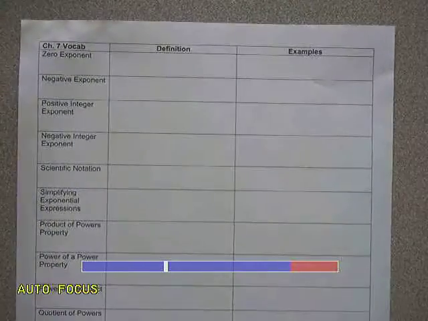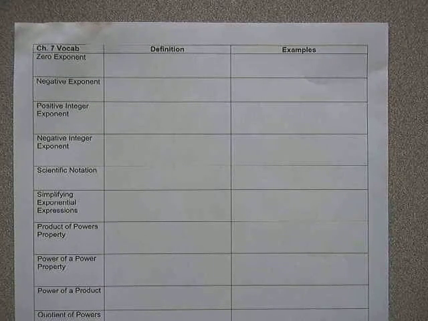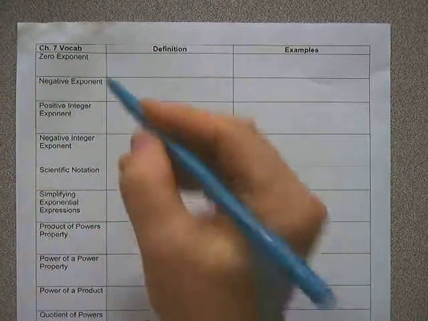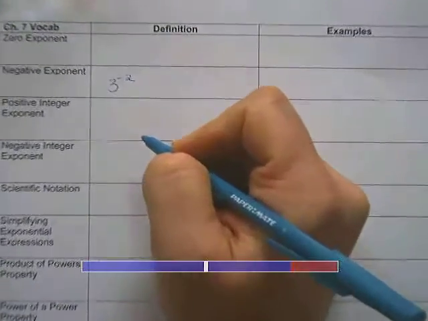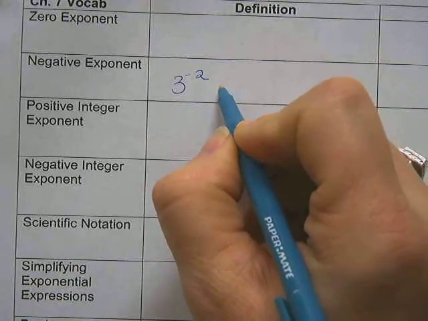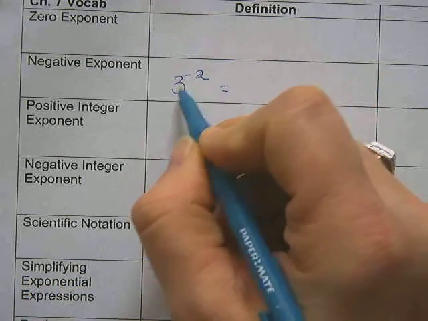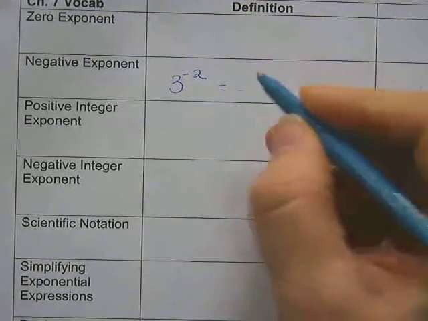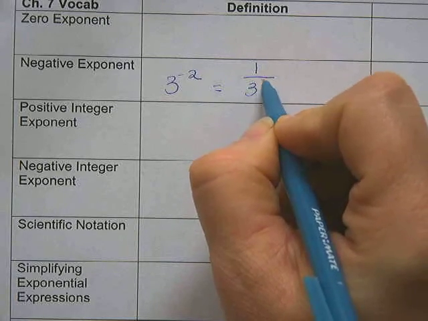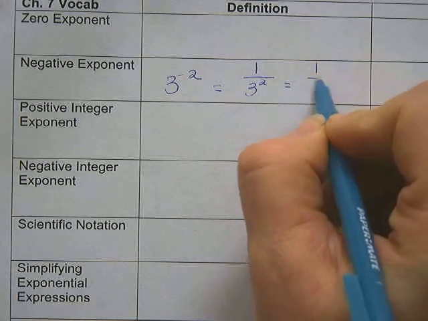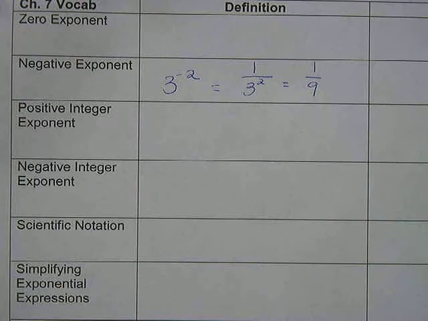Now you should have already had the first two completed from yesterday, and one of the things that you learned yesterday that's going to be very helpful is this idea of a negative exponent. Whenever you have a negative exponent, like 3 to the negative 2 power, just want to reiterate that it never ever means a negative number. A lot of kids want to say that's like 3 squared, which is 9, and try to think of it as negative 9. But by definition, this means 1 over 3 squared. So this really is 1/9. Okay, that's really going to come in handy with what we're doing today.